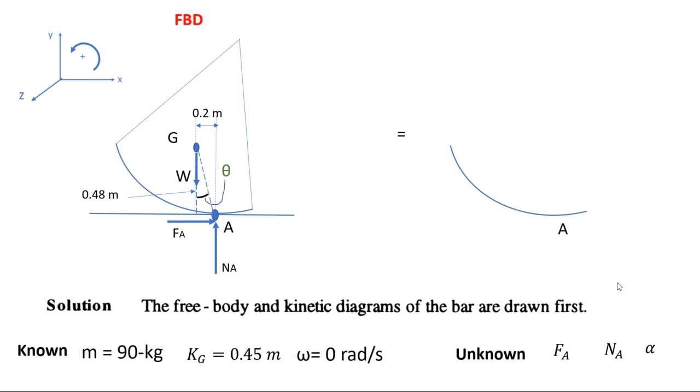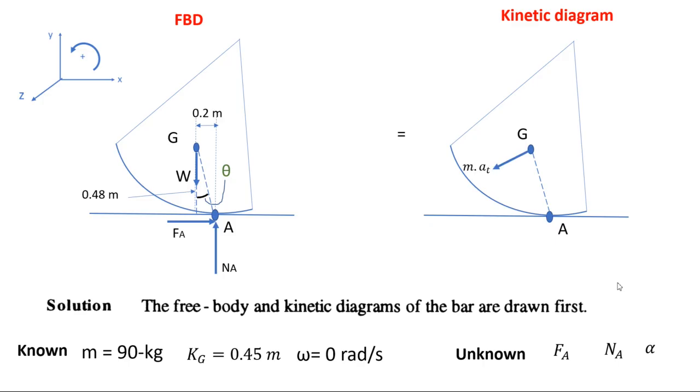And we said that the theta and the sides can be calculated later. And also we have the kinetic diagram, where here we're going to have the tangential acceleration, because the normal one is going to be equal to 0. This tangential acceleration is going to be equal to alpha multiplied by the distance from G to A. This force can be analyzed into two components, the horizontal and the vertical, the X and the Y, which is going to help us do the analysis for the forces.